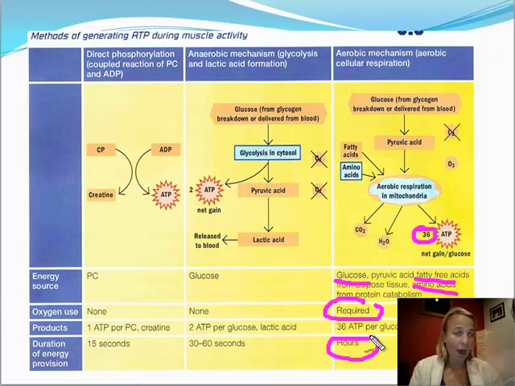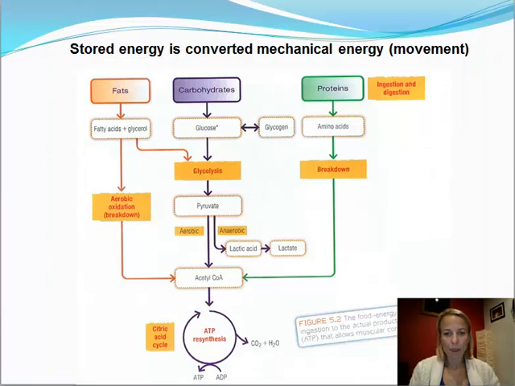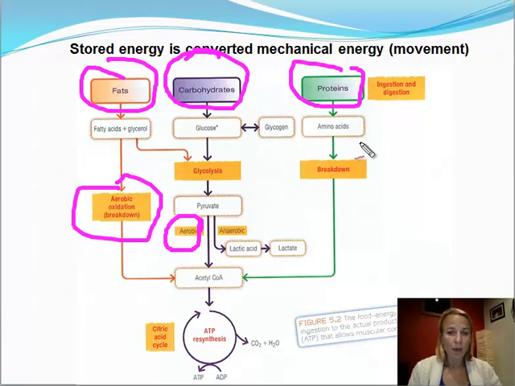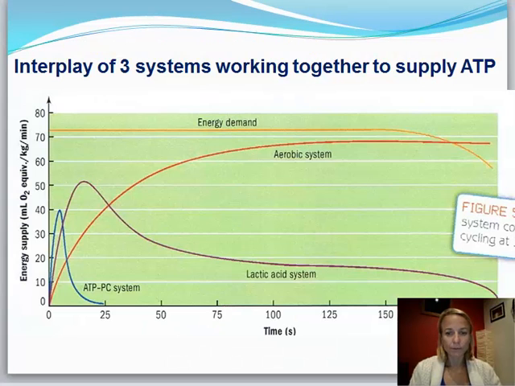And the great thing about the aerobic energy system is that it lasts hours and hours and hours. It's your turtle, the tortoise and the hare. Our aerobic system is that ever-ready bunny that just keeps going and going and going. So this graph reminds us that with the aerobic energy system, we can utilise fats. We could also use carbohydrates in the presence of oxygen, and proteins. However, protein is a last resort fuel.